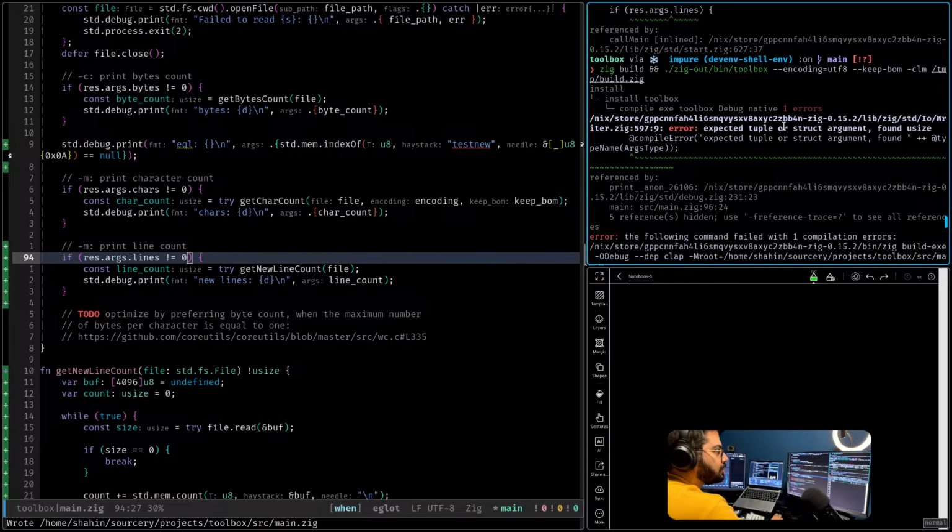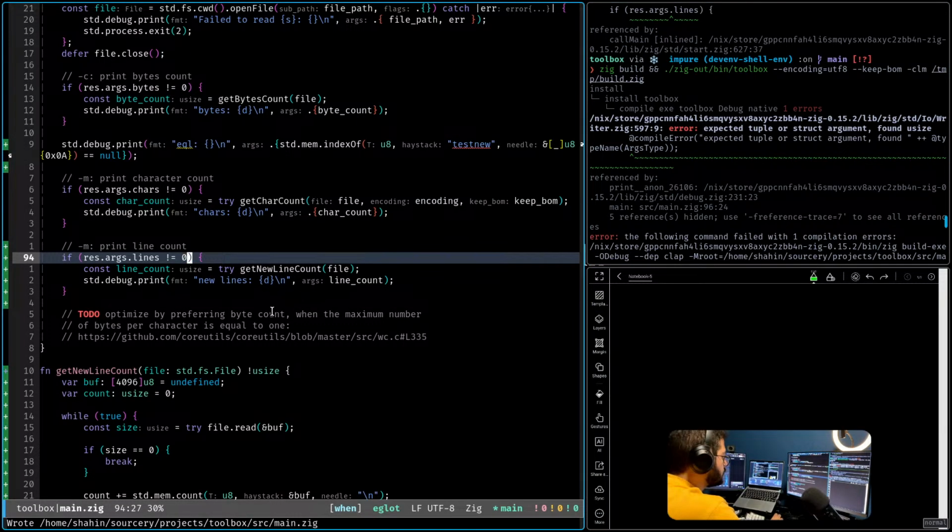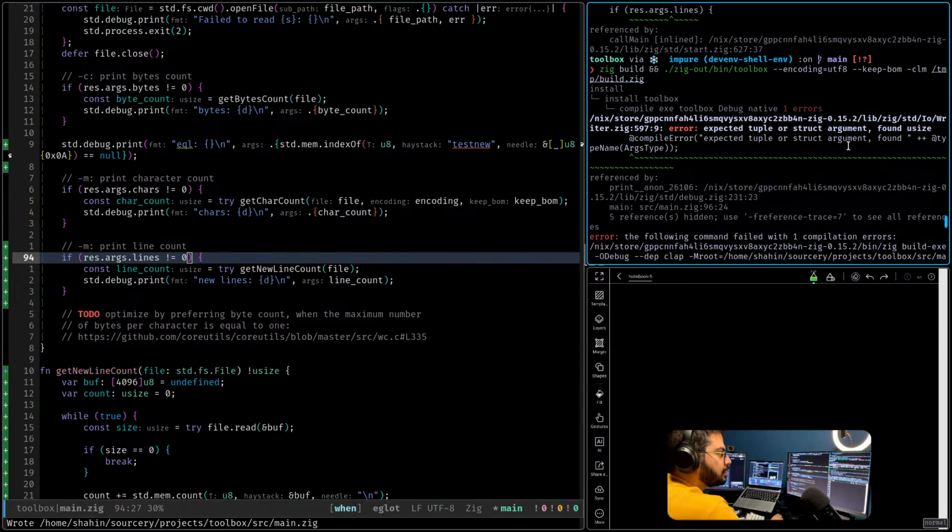Expected tuple or struct argument. Found usize. If newLineCount is returning a usize, where is it?